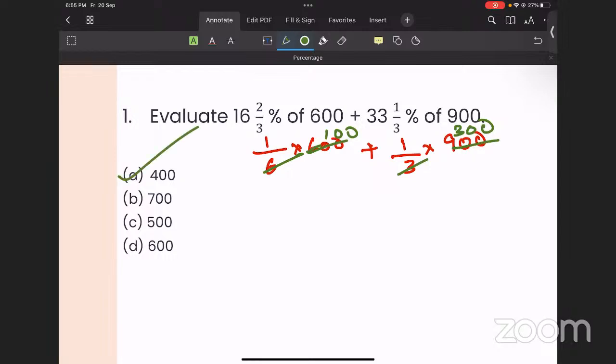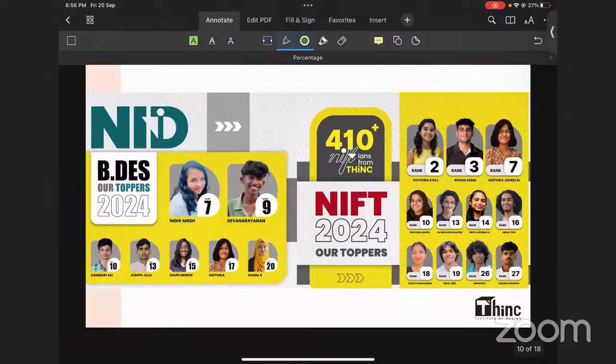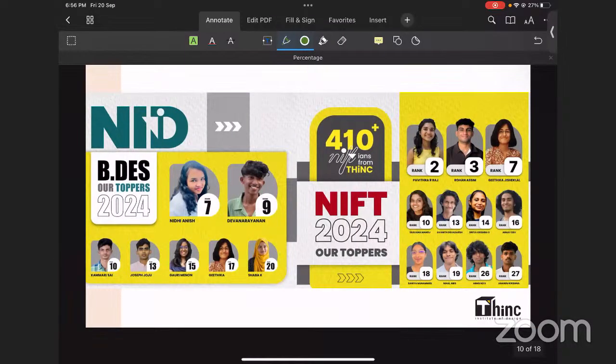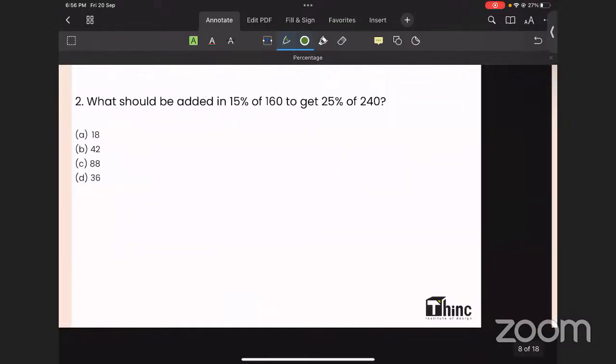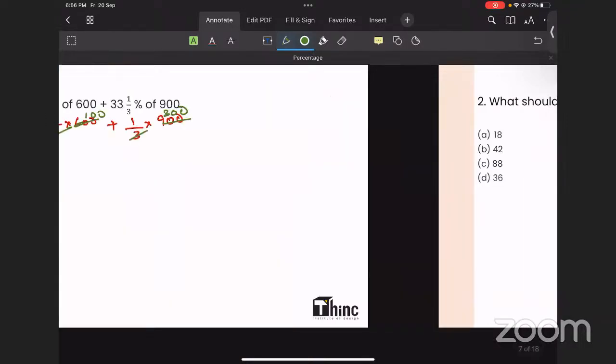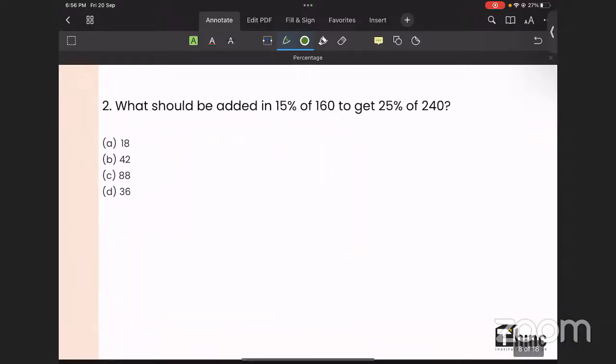So let's try another question. Before that, just have a glimpse of our previous results of our design exams. Over here, NID and NIFT results. I will be showing the other sheet in the next session. Anyway, plenty of selections every year, and you can use the number in the chat to get an opportunity to place your photo over there. Now, with this question, we could wind up for today.